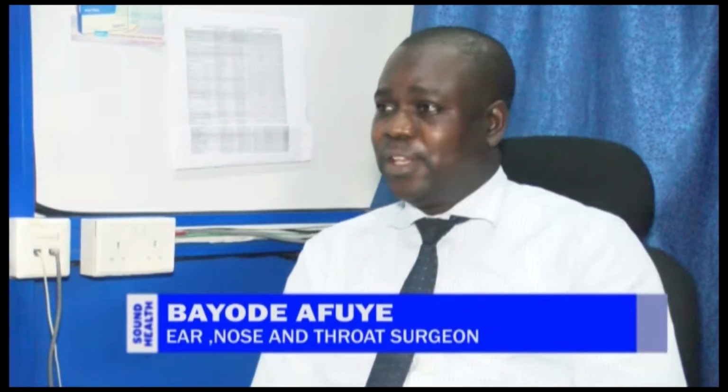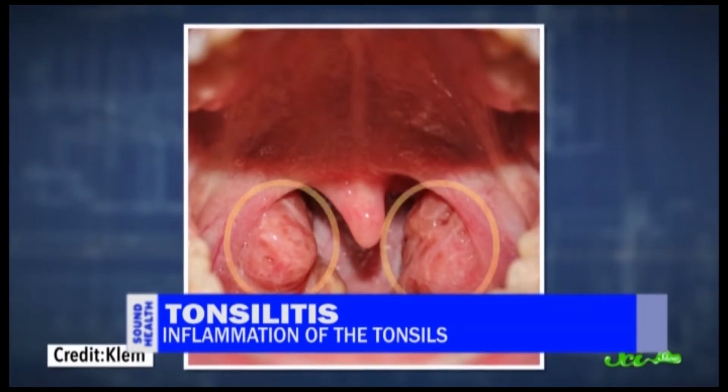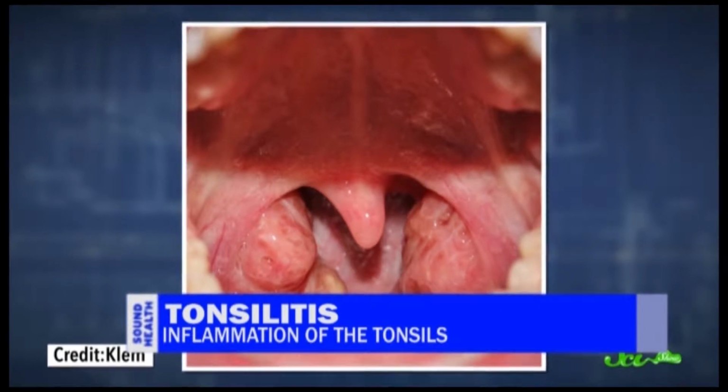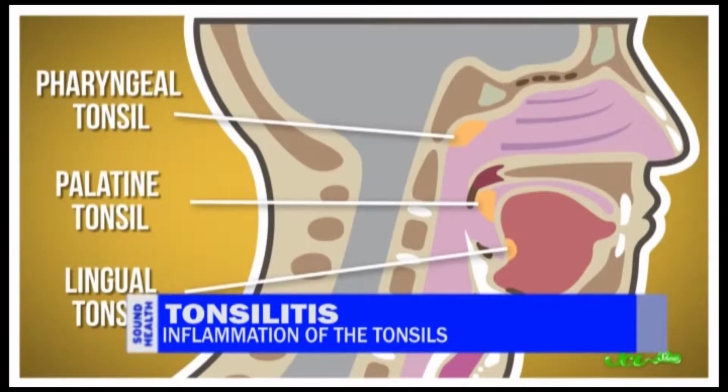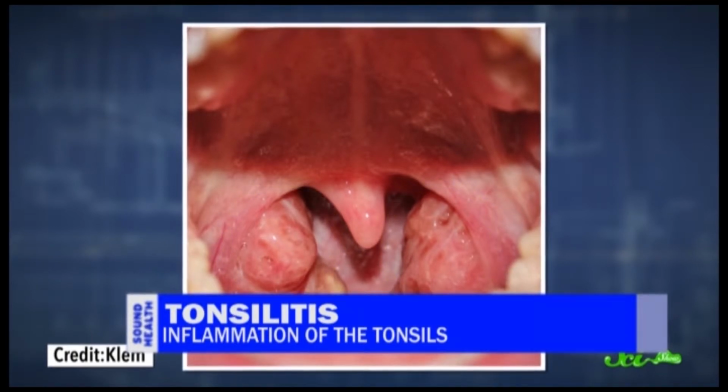And what are the tonsils? Tonsils are a pair of lymphoid tissues that are located at the back of the throat, one on each side. They are part of the body's immune system. They form a barrier against microbial infection of that part of the body, the upper aerodigestive tract. That is the entrance, the port of entry of food, air into the body, and also bacteria. So they tend to wall off this infection from the rest of the body. But sometimes in carrying out their function, they are overwhelmed by this microbial invasion and they also get infected.